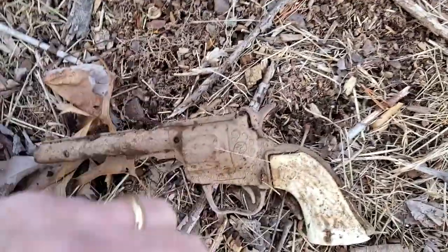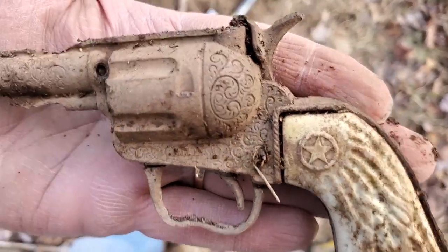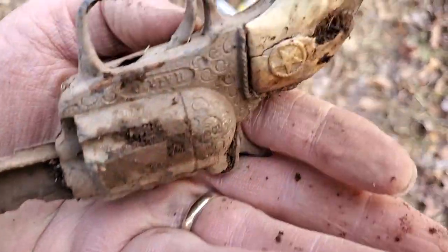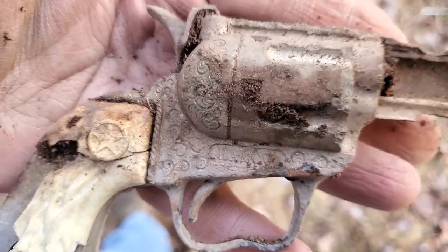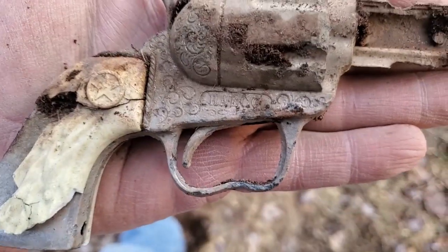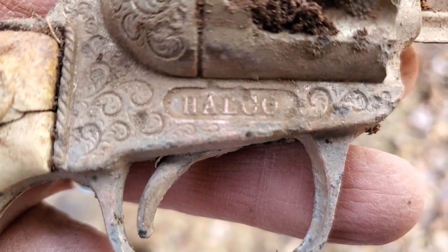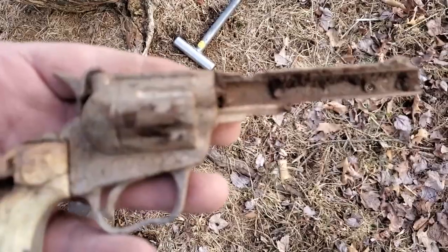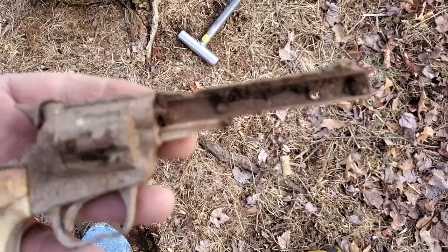Hold on for a minute. There we go. That's got some nice detail to it. Old cap gun. Maybe clean up and get a patent number or what's that say? Focus in there. Halco? We'll have to look that one up. That is an awesome surface find. And I've been down through here, I don't know how many times. It was just laying up against that tree. Yeah, stay tuned. Let's see what else we can find.